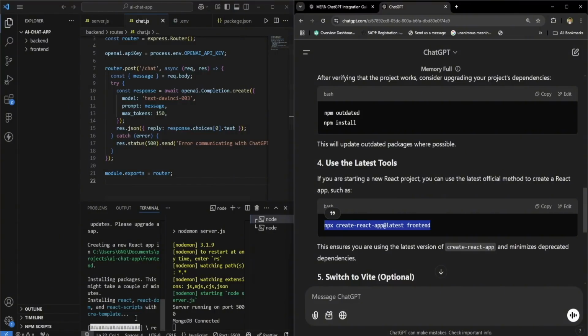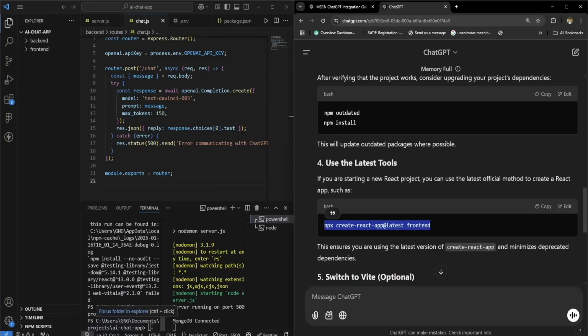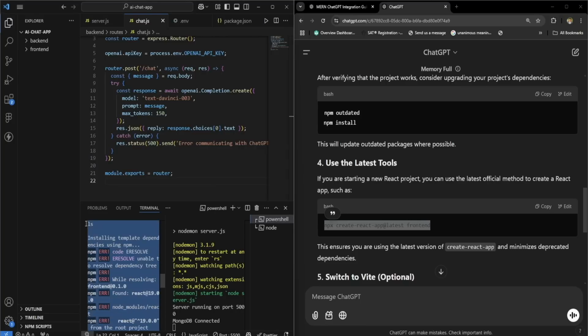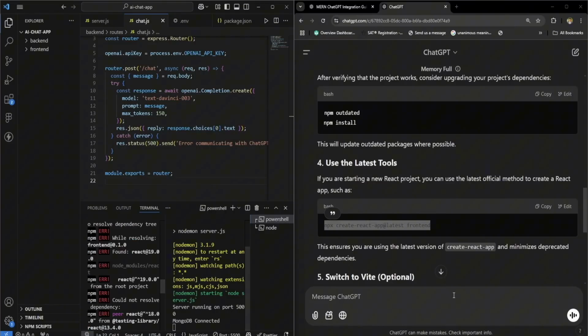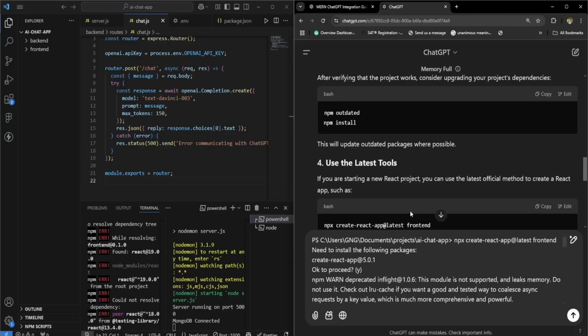So just making sure that this is completed soon. And you can see over here where it's installing packages, and packages like React, React DOM, React scripts, and CRA template. All right, and then you could see that a lot of things had this issue. So I just wanted to make sure, suppose you're not sure what these red things are.